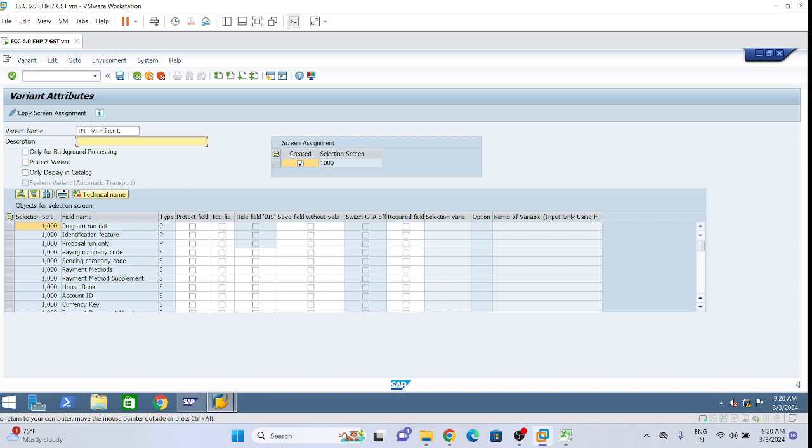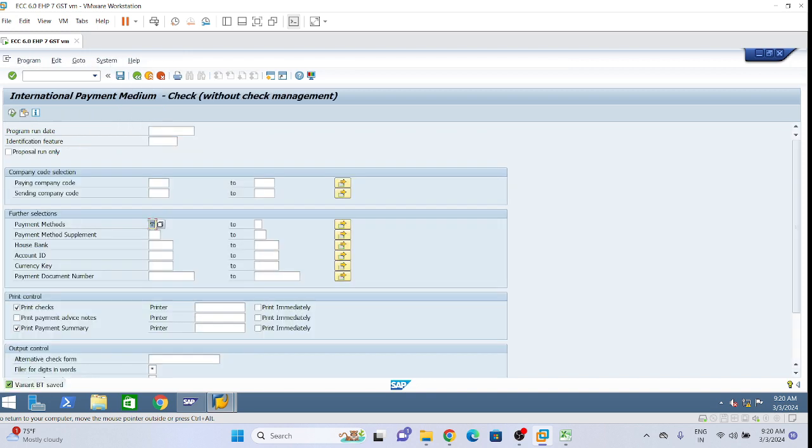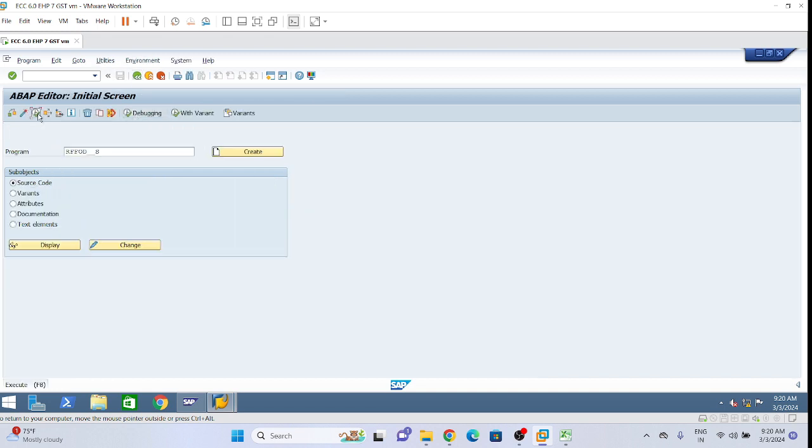I can write down the description, bank transfer. Like that, we can maintain. Let's save it. Okay, now it is saved. Now you can come back and try to execute again.